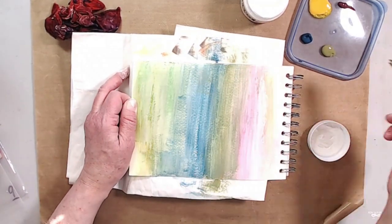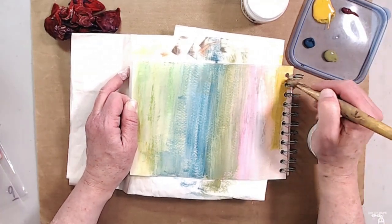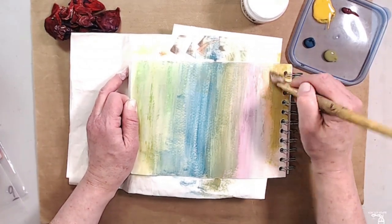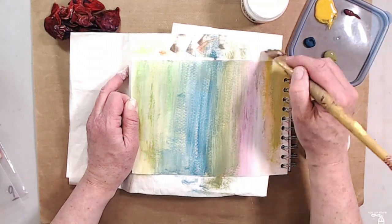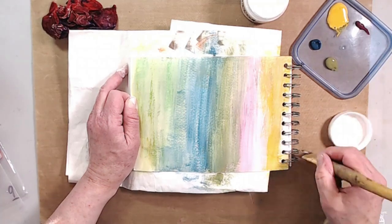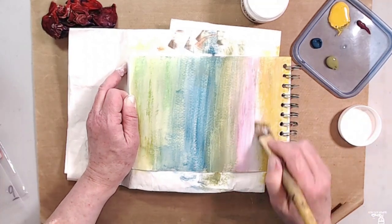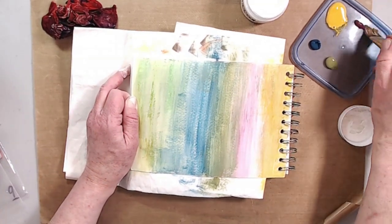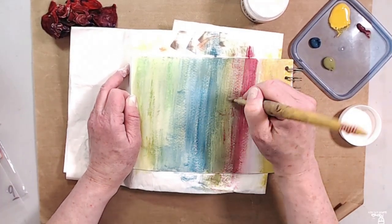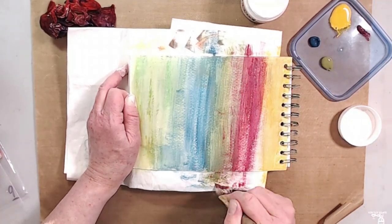So I'm excited about starting that garden journal next Saturday. I am really excited about getting out in my garden. I don't have vegetables. I have all flowers, mostly perennials. I don't plant very many annuals, but that's just what I have time for, so that is how it will be.